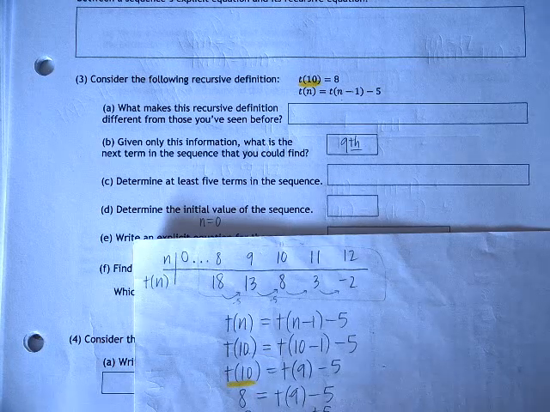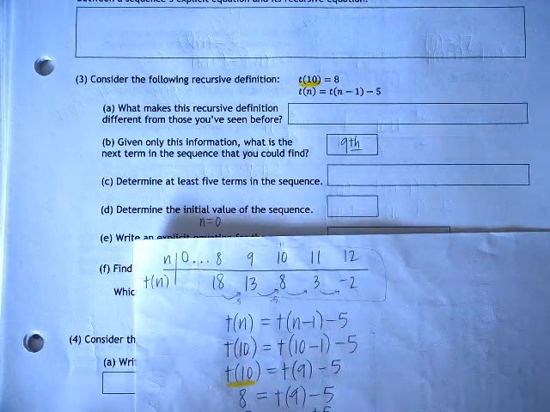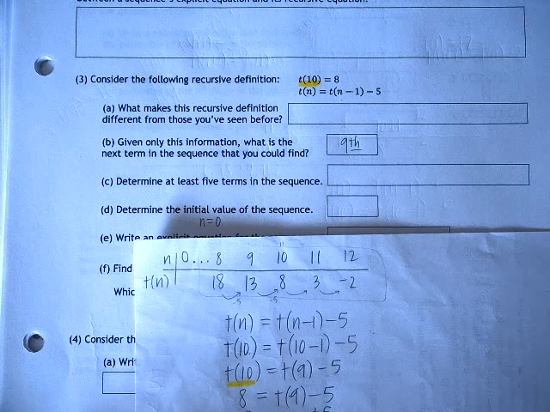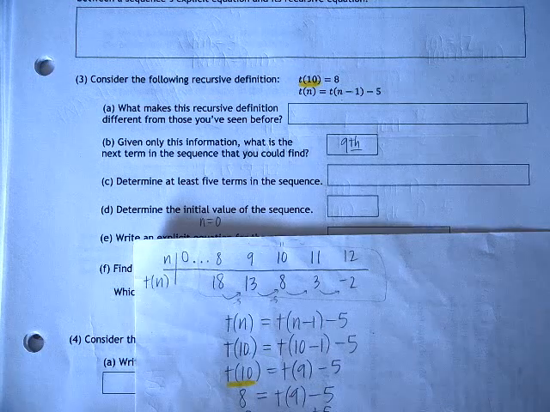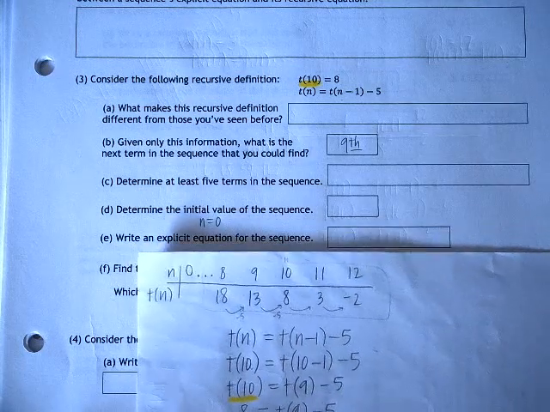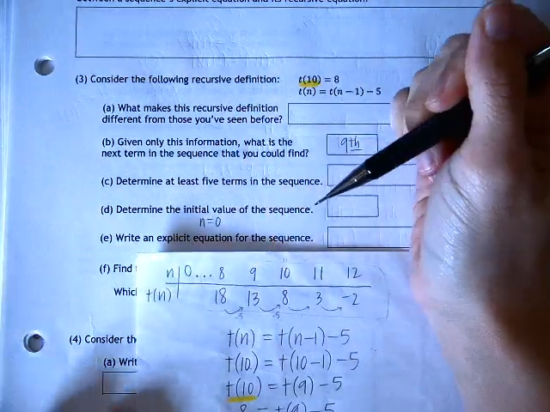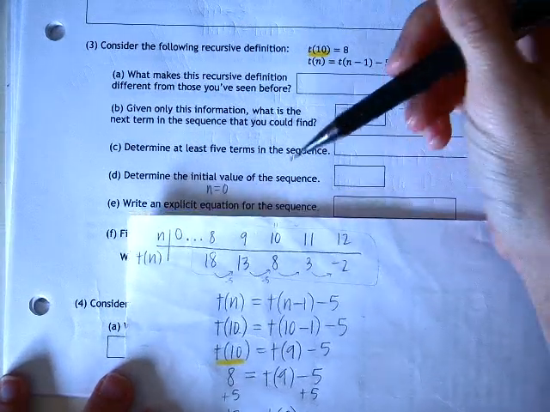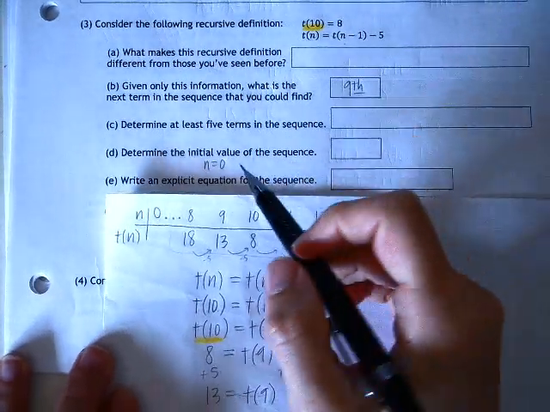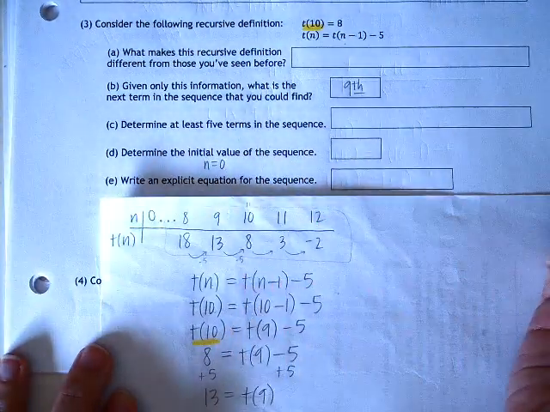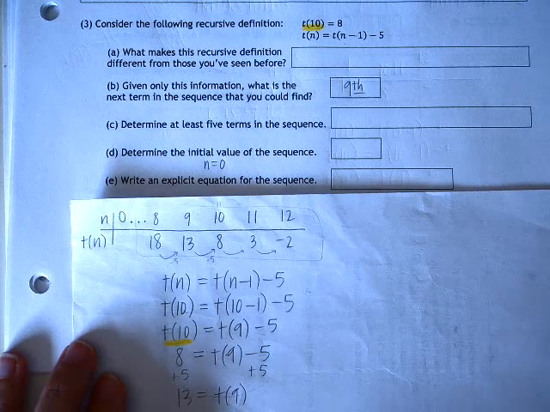Obviously, one way is to just make a gigantic table, leave yourself some space, and see if you can figure out how to make it go backwards. Another option is to ask yourself, do I have any algebra here? Could I think of anything that could work? Because in theory, we can piggyback off of letter E for a moment. We do have enough information to kind of start to think about an equation. And if the only unknown thing is the initial value, we could start to think about the algebra involved and maybe see if we can come up with something.